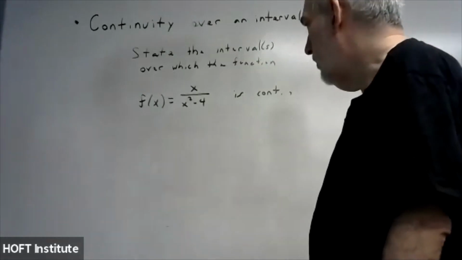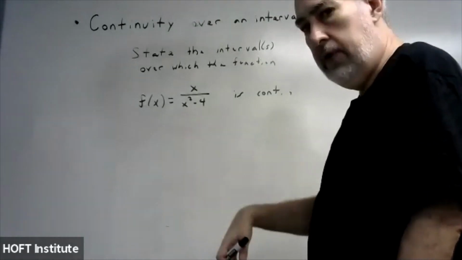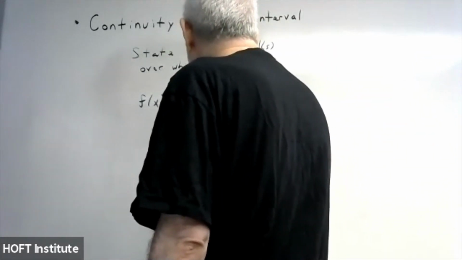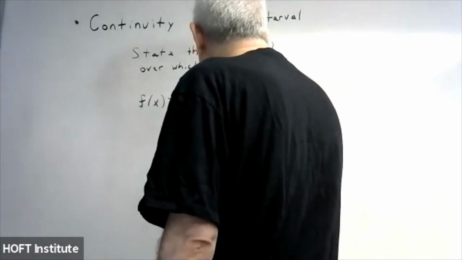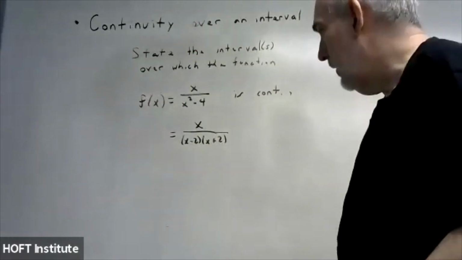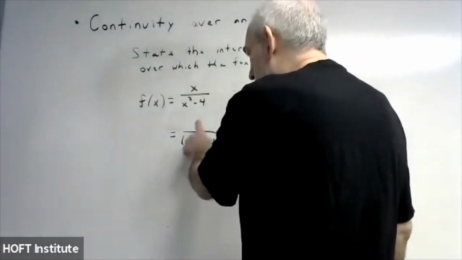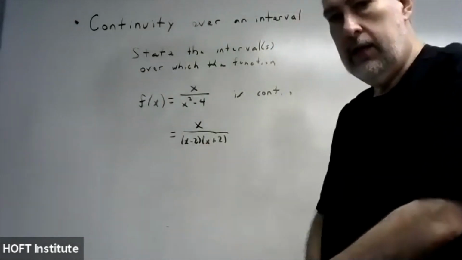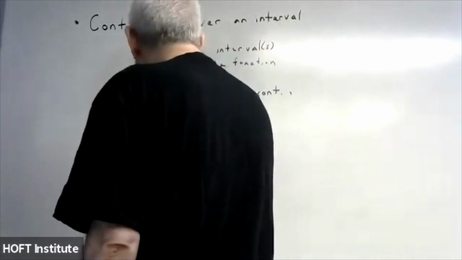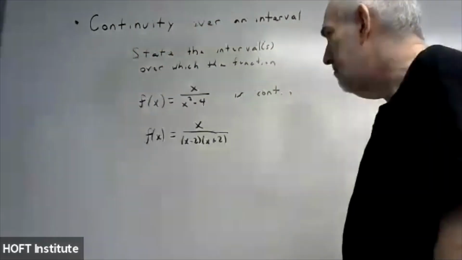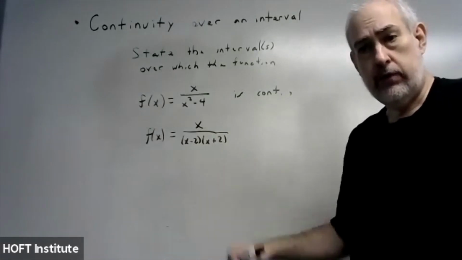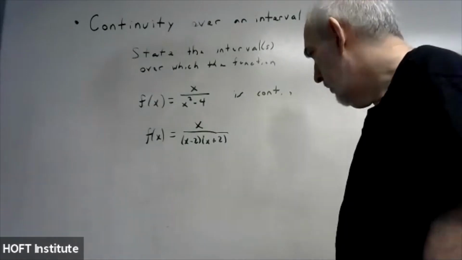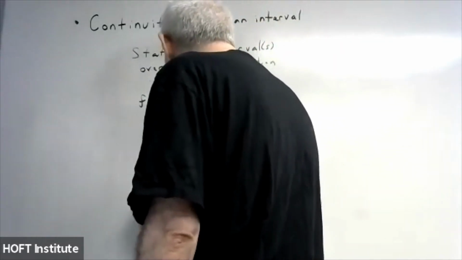Okay, so let's think about this. Well, the bottom can factor into x minus 2 times x plus 2. And for rational functions, any value that makes the bottom 0 is undefined, or more specifically, if the bottom is going to 0 but the top isn't, that's a vertical asymptote. So there's vertical asymptotes at -2 and +2, but any other value it's going to be defined. And I think we had stated earlier that for rational functions, they were continuous everywhere on their domain. But let me sketch this real quick.